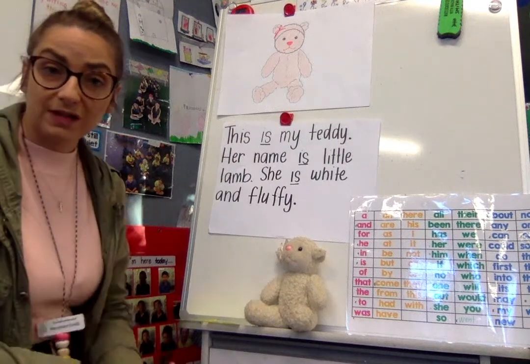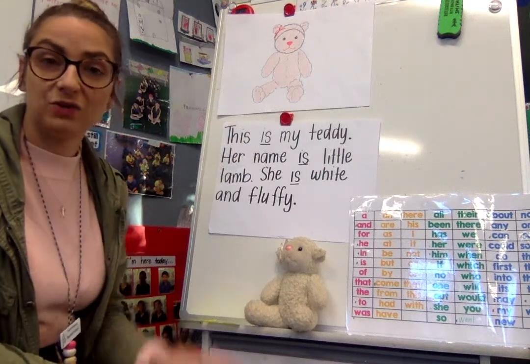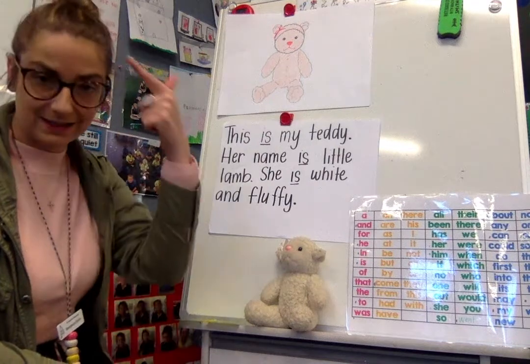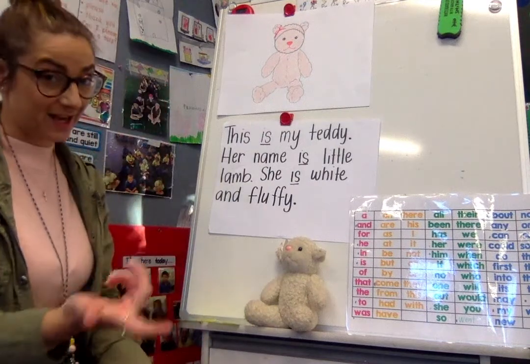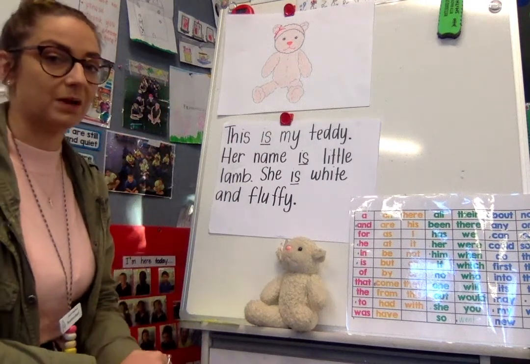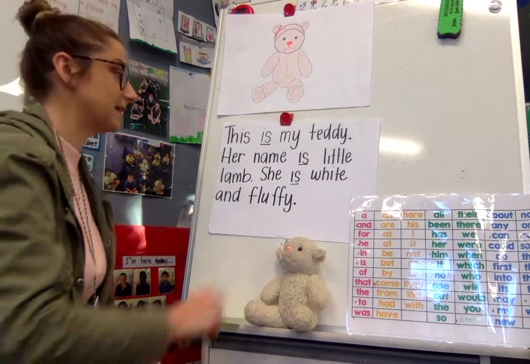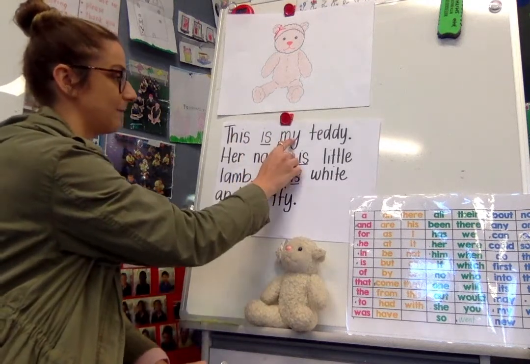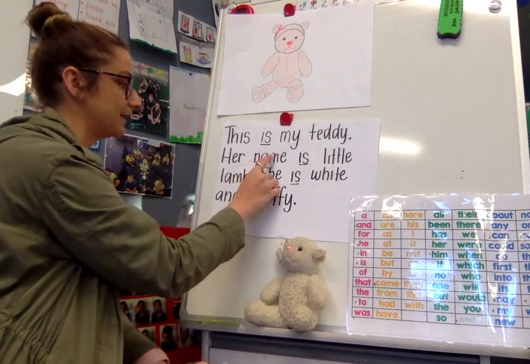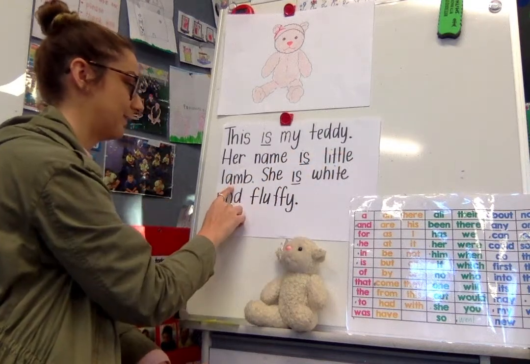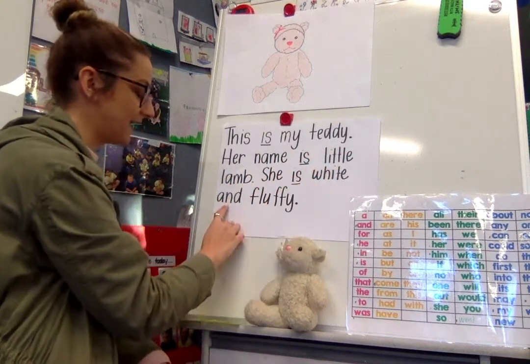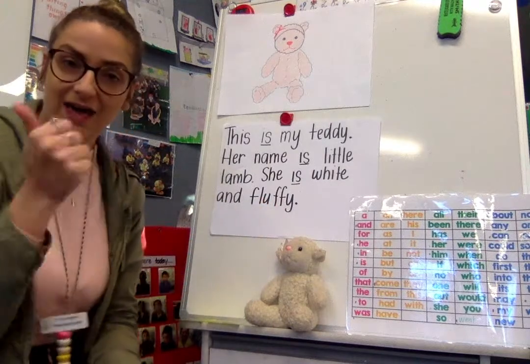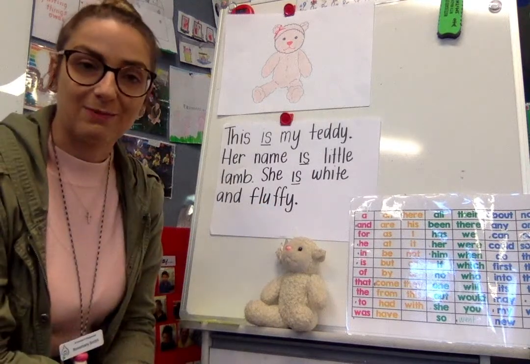Now, good writers also read back their writing to make sure it sounds right and it makes sense. So if you can read with me, or I'm just going to read it myself, and I want you to see if it makes sense. This is my teddy. Her name is Little Lamb. She is white and fluffy. I think it sounds right, and I think it makes sense.